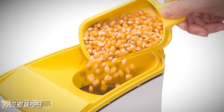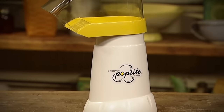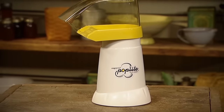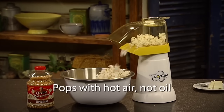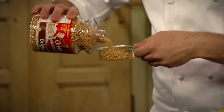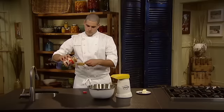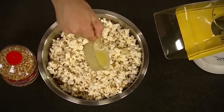Poplite Hot Air Popper. Everyone loves popcorn — the smell has the power to draw people in, hungry or not. With the legendary Poplite Hot Air Popcorn Popper, you can get the perfect popcorn every time, even faster than the microwave. We've all sat impatiently by the microwave checking our watch repeatedly. Feel that pain no longer with the Poplite, and ensure perfectly popped kernels every time.